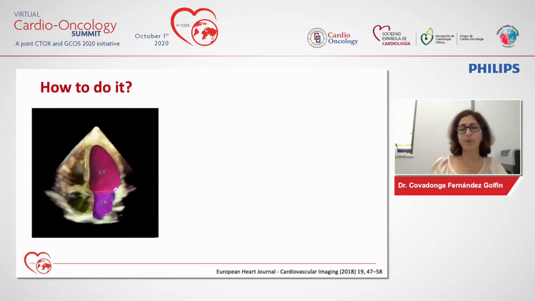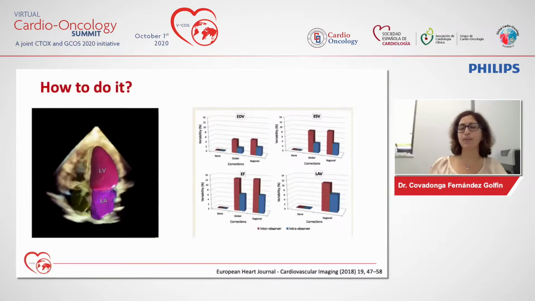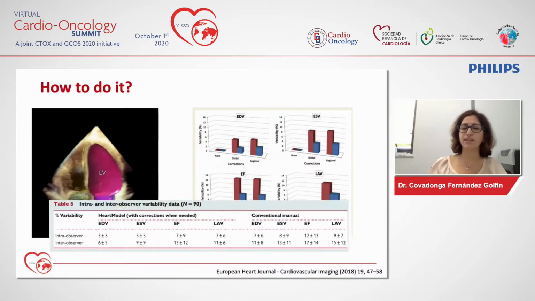The data we have regarding this technology is very strong, very robust, and it makes us confident to use it in clinical practice. We have the data regarding intra-observer and inter-observer reproducibility from the multicenter study, as you can see in this graph, both for end-diastolic and systolic volumes, ejection fraction and left atrial volume, with the HeartModel and conventional manual evaluation.